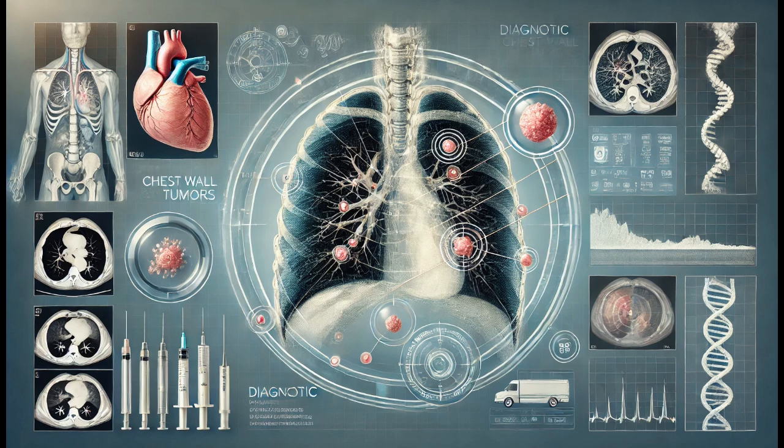It really shows you how important it is to have a whole team of experts working together. Radiologists, pathologists, surgeons, everyone has to be on the same page. You got it. And it's why those specialized centers, the ones that deal with these complex chest wall cases all the time, can make a huge difference. They've got dedicated teams who eat, sleep, and breathe this stuff, so they're always up to date on the latest and greatest. That makes me feel better, knowing there are those specialized centers out there.